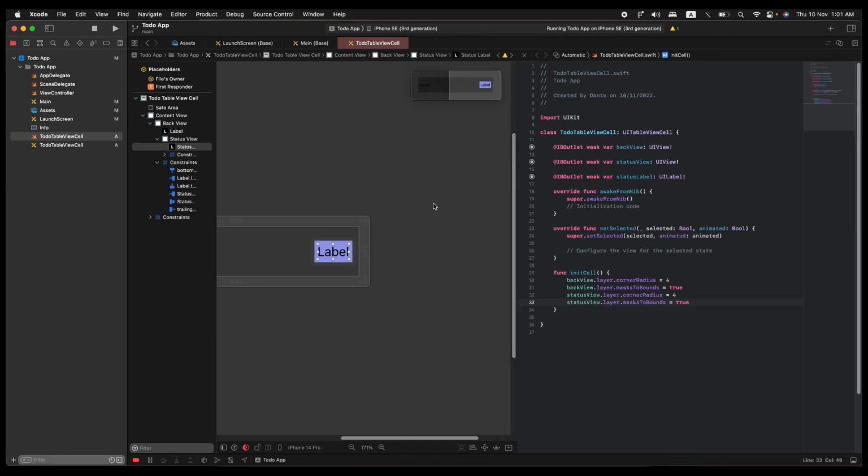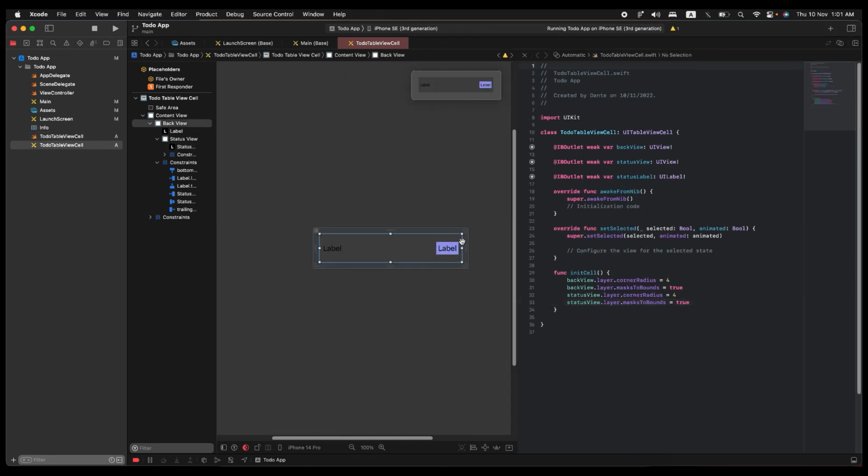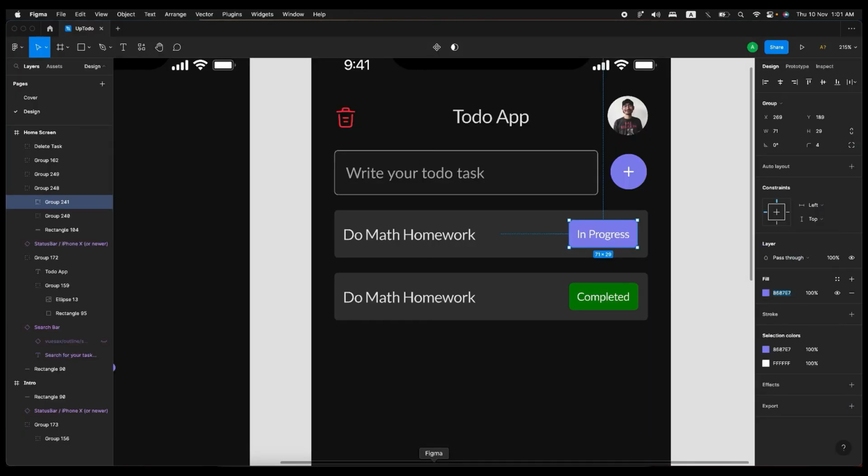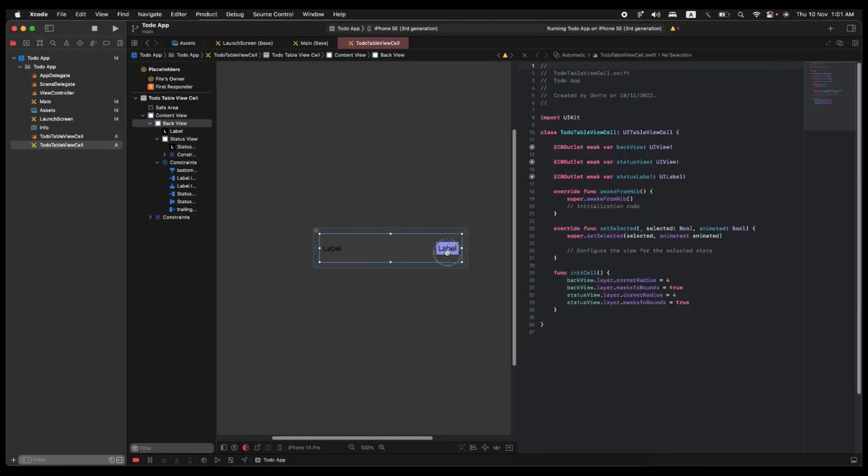Wonderful. Now we have the cell almost ready, but once we run the application we will see the exact design here. Yeah, we need to change the color of the text for sure.